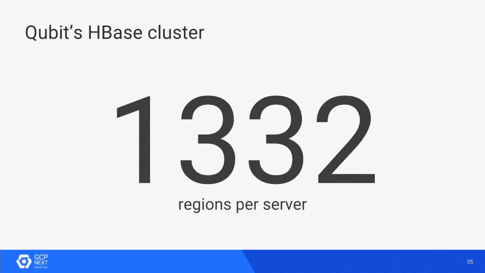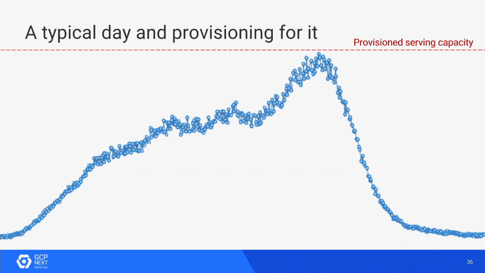So first off, Bigtable. In our old pipeline, we used to get every single page view or event that happened on any one of our customers, process it, and write it off to an HBase cluster. On our HBase cluster, we had well over 1,300 regions per server, which is above and beyond what you're meant to do with HBase. We had hundreds and hundreds of servers, hundreds of terabytes worth of disk in these. Things started to become a bottleneck, and provisioning was also quite hard.